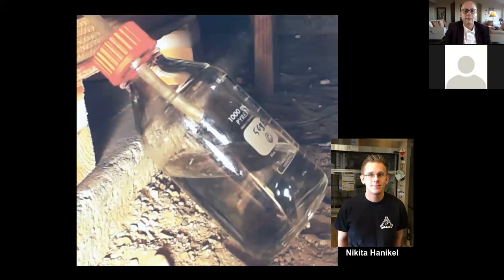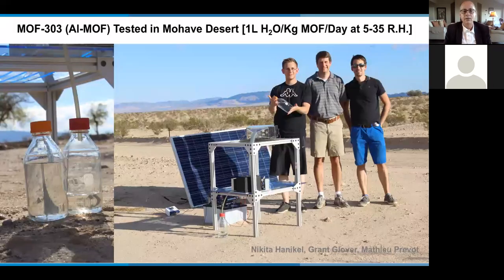And you can see here in real time the device harvesting water from air and condensing it as you see these droplets. Now, from this experiment, we harvested around 1 liter of water per kilogram of MOF, better than the passive device, but clearly not up to the capacity of the MOF. We still are not accessing all the granules of MOF. But now we are talking about a significant amount of water. This is 1 liter per kilogram of MOF per day.